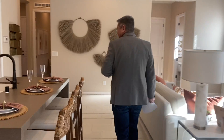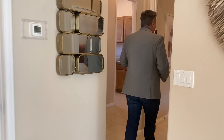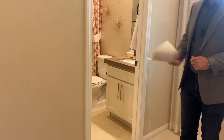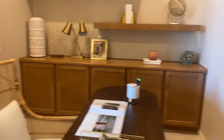Next is the third bedroom or flex space — here it's been modeled as a bedroom with a door but set up as an office. The room is about 10 by 11 or 10 by 12, and it has its own bathroom with a tub shower and a single sink. You can use that space as a bedroom or an office depending on what you need.